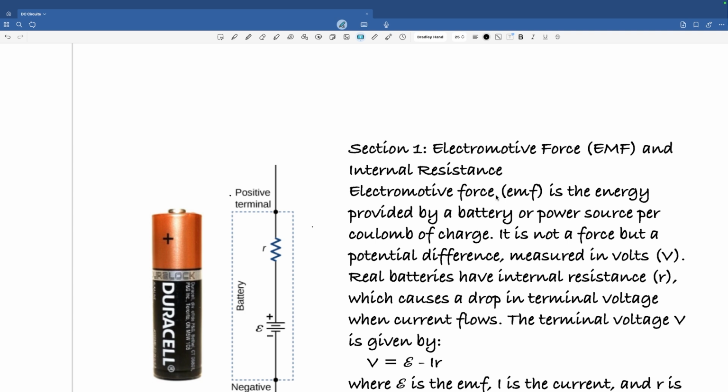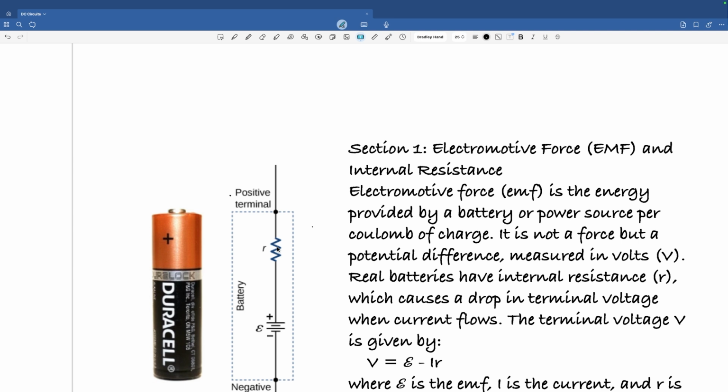There are two terms that you need to know in connection with a battery. Number one is the electromotive force. This is not at all a force. It's actually the maximum voltage that a battery can provide when it is not being used. So that means it's on the shelf and you would see something written on it. For example, it would say 1.5 volt. That means that's the maximum voltage it can provide when it is in open circuit. That means not being used.